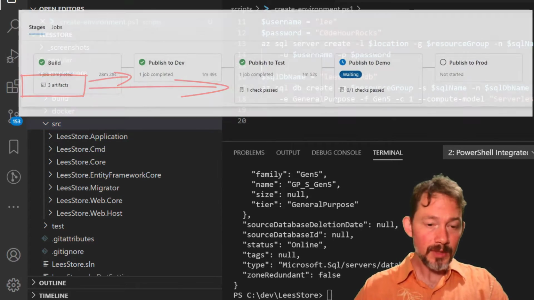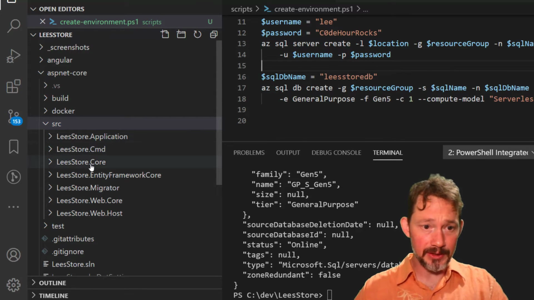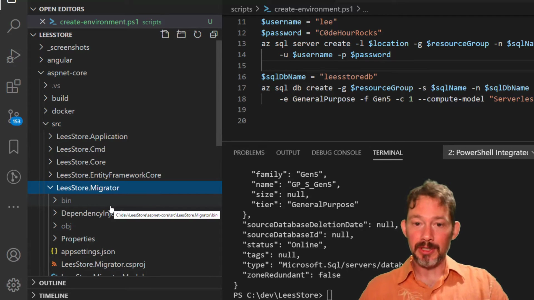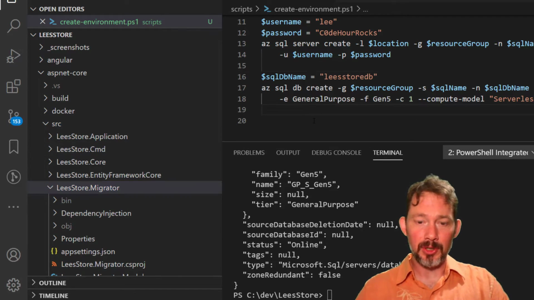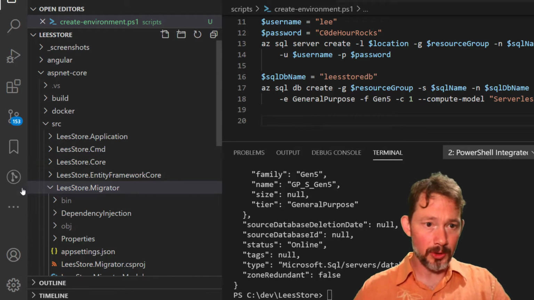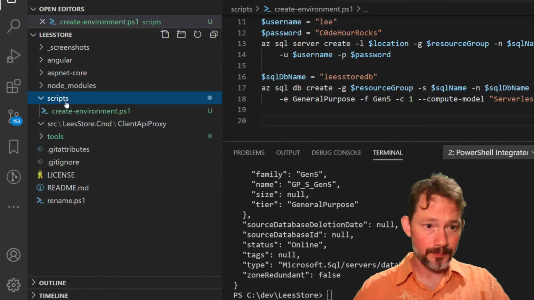So that's why we're going to take this Migrator project here, and we're going to compile it. We need to compile that, and so this will be part of the deploy. So let's create a new script called deploy, and we'll try and see if we can get that database up and running in there.